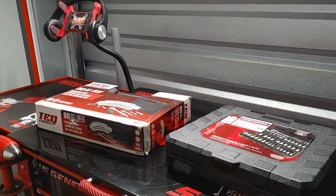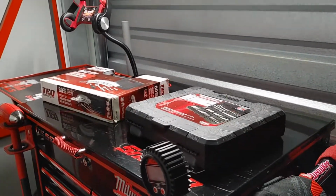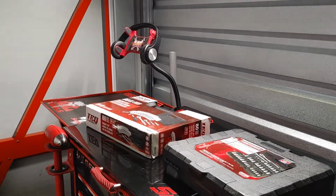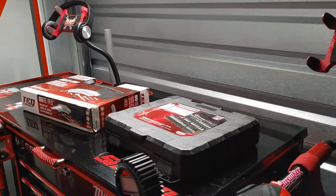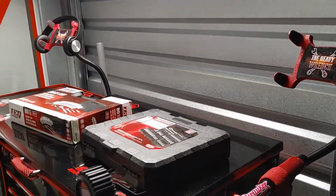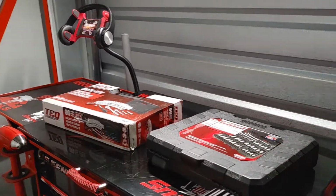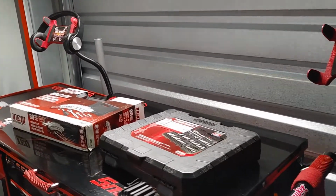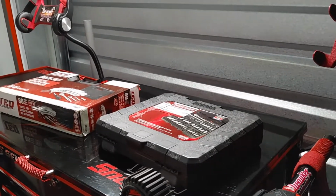The tools that were in these boxes was given to the kid with the 4-drawer US General, with many other different tools just as well, like some gear wrenches and things like that, because I had a lot of that different type of equipment. So I just want you to get an understanding, because there's a lot of videos that I have put out in the past, and this channel is not really that old. I think just as of recently, I put out over 400 videos, okay, like within a year's time, not just within this storage unit, but in a live professional shop. So a lot of Snap-on equipment and Milwaukee equipment and things like that.